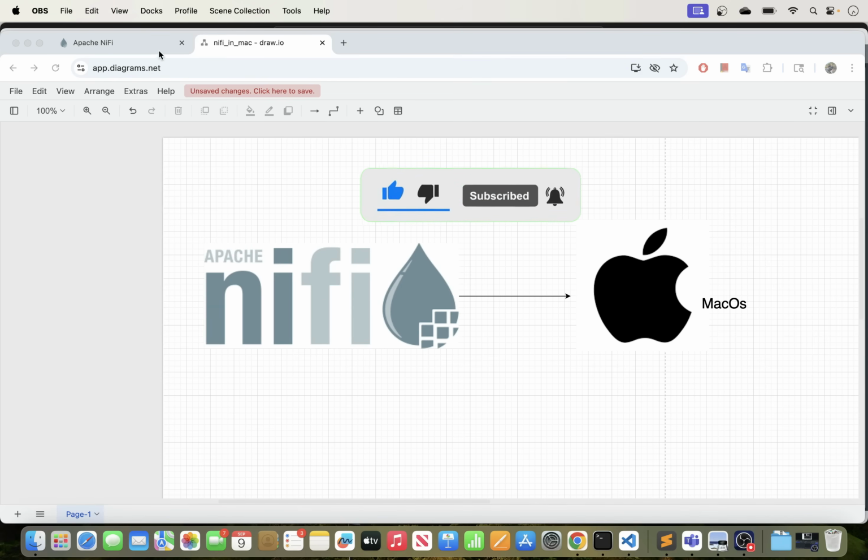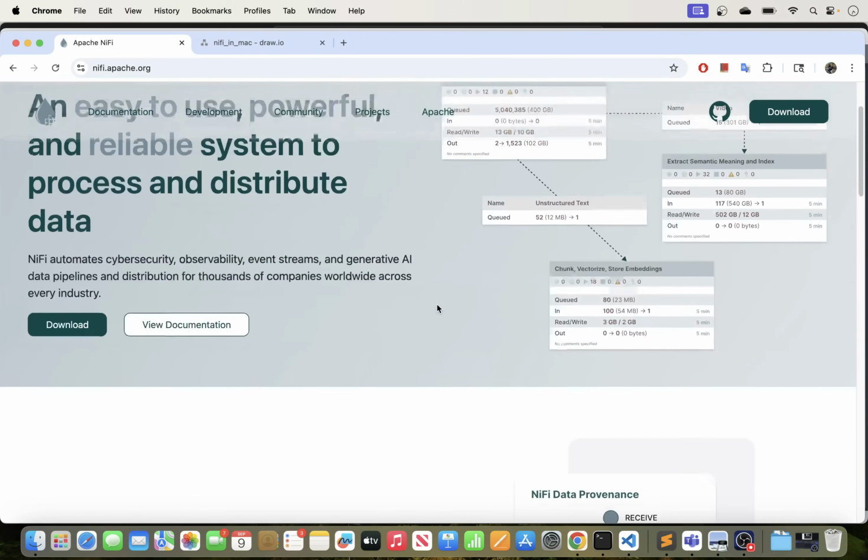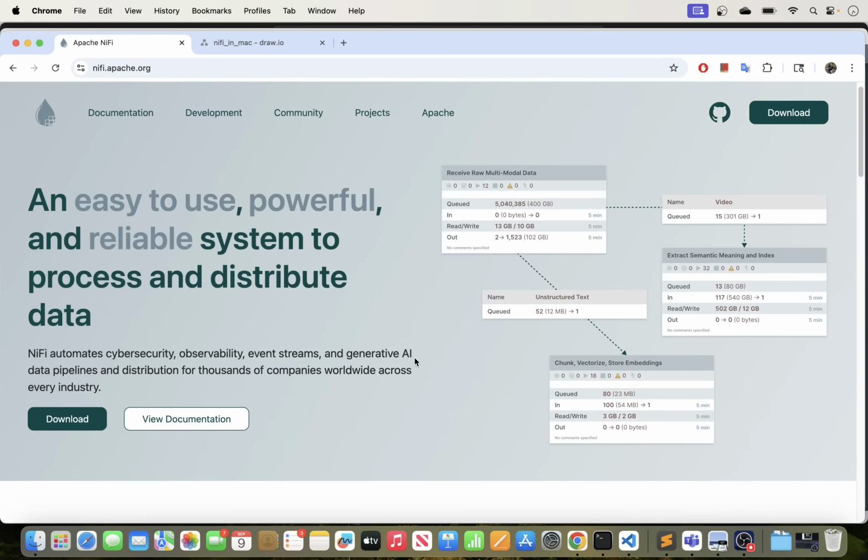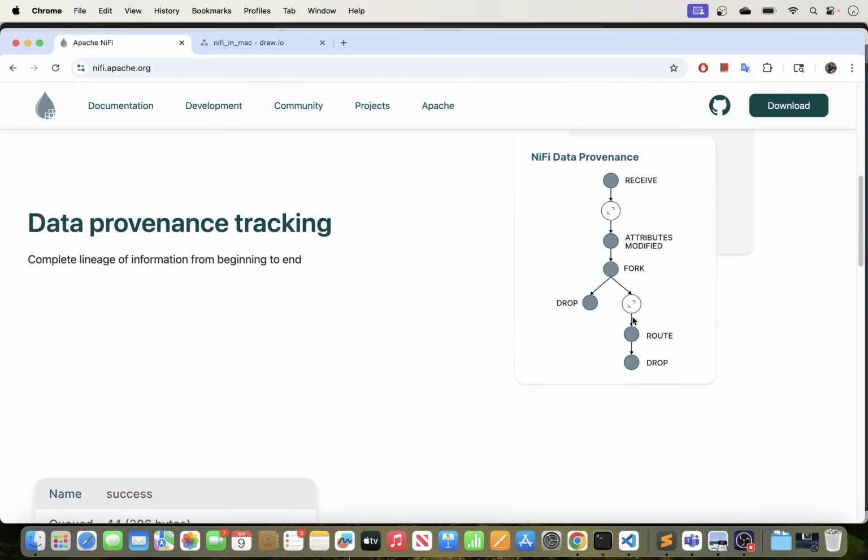Before we jump into the steps, let me quickly take you over to this NiFi documentation. At a very high level, NiFi is a web UI tool that you can use to transfer data from one system to another. Assume you have data in a database like Oracle and you want to move that data over to another database, could be MySQL or PostgreSQL, or a data warehouse like Snowflake or SQL Server. Any system that you want to move data to from another system, you can use this tool. This tool can connect to different systems, so you can connect to your source system and then move your data to another system as well.